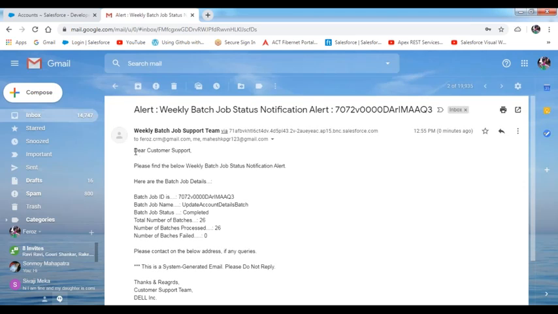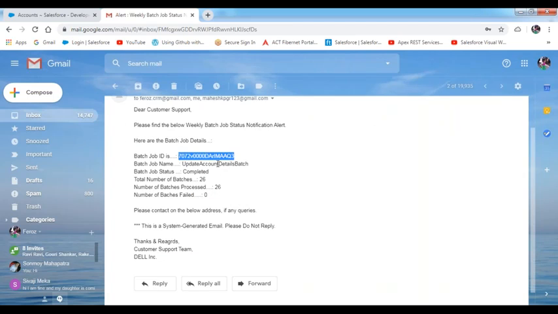It shows the details: dear customer support, and then the batch job details which has been executed. This is the ID of the batch job and the batch job name. Status is completed. Number of batches is 26. Number of batches processed is 26. Number of failed batches is 0. After that, it sends the email notification automatically by default. Okay, so this is the way we can receive email notifications.